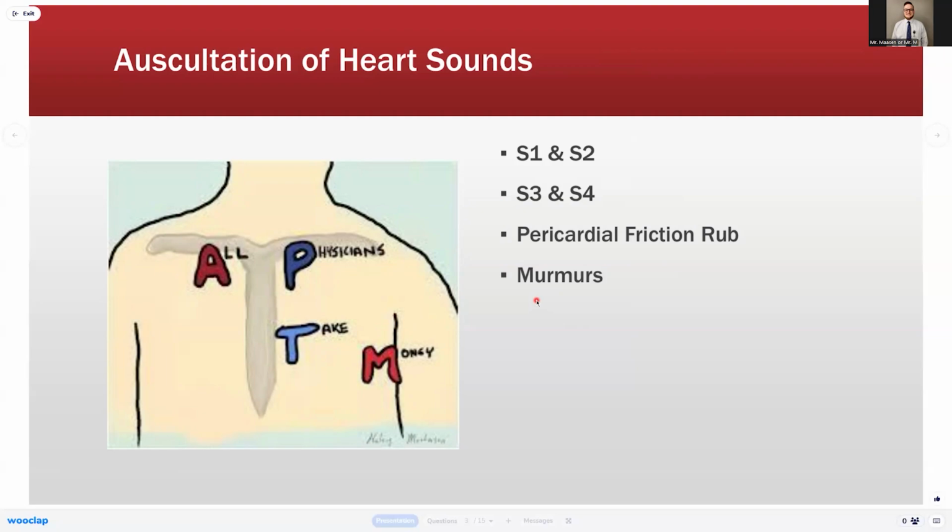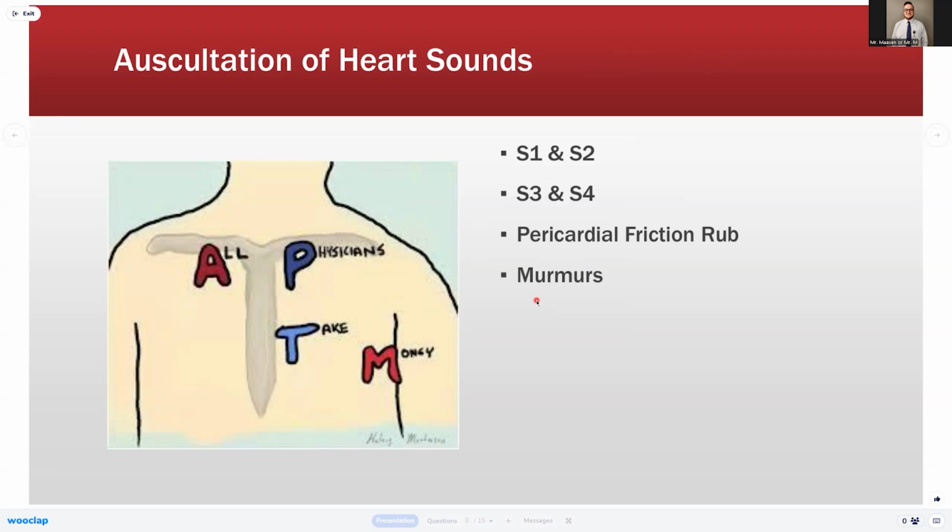It depends on what other symptoms it may be causing. Friction rubs are basically related to edema and inflammation around the pericardium, and that would create a harsh kind of sliding, grating sound. And this is inflamed pericardium. The 2 layers are rubbing together, and they shouldn't be. There should be fluid in between them, and 2 layers of the pericardium shouldn't be touching.